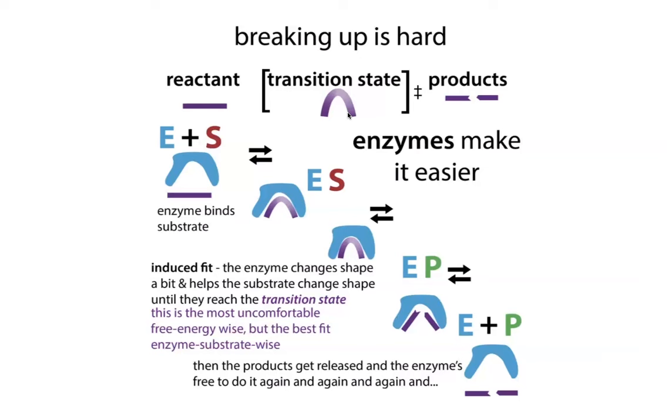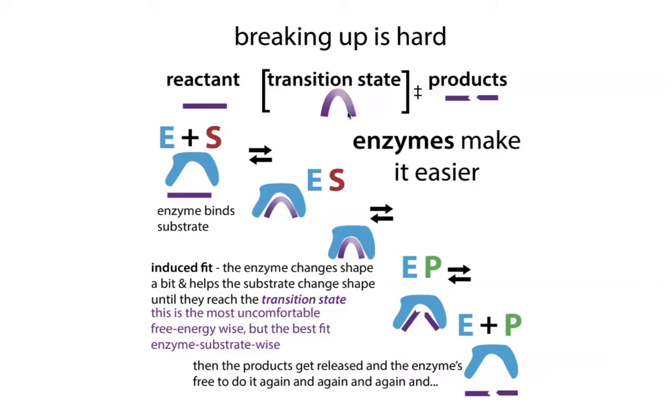Now hold on to the products really tight, those crayon pieces. Okay, keep holding on. Okay, now go and break another crayon. No, I didn't say release your crayons. See, if you're held onto the products, you can't reuse yourself. So that wouldn't be helpful either. And so we want to stabilize that transition state. This is what the enzyme wants to do. This is what the enzyme is going to do.